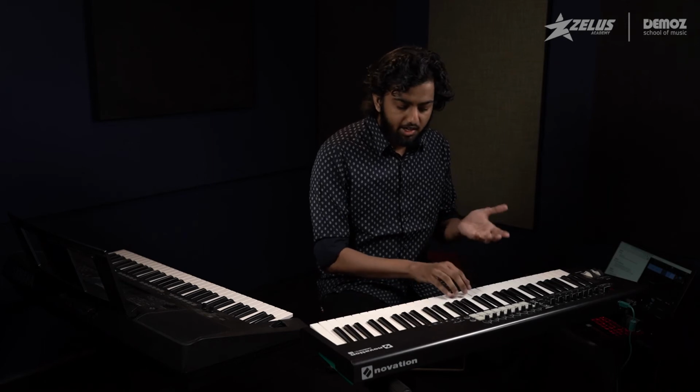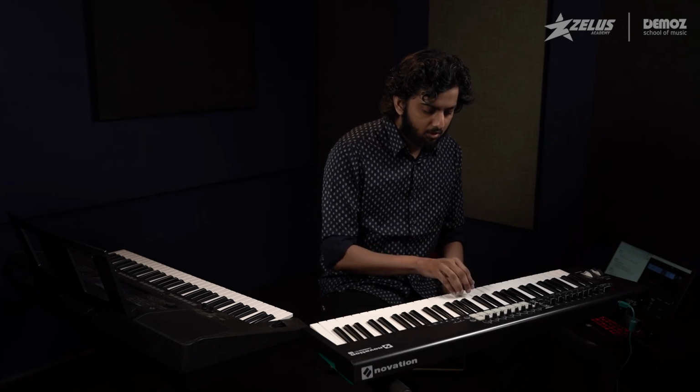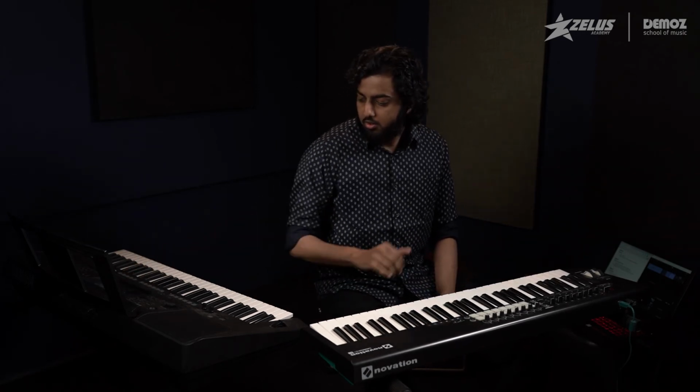So you can do the scales, or you can also practice by doing the chords and maybe do the 4 main chords that I taught you: C major, F major, A minor and G, or C major, F major, G major, A minor. You can do it in any order you want, or you can just use it to practice your chords, like one of them, maybe C major, and you can do maybe 4 beats to each time you press the chord down, right? So you can go 1, 2, 3, 4, 1, 2, 3, 4, right? So you can apply the metronome to any kind of practice that you're doing.